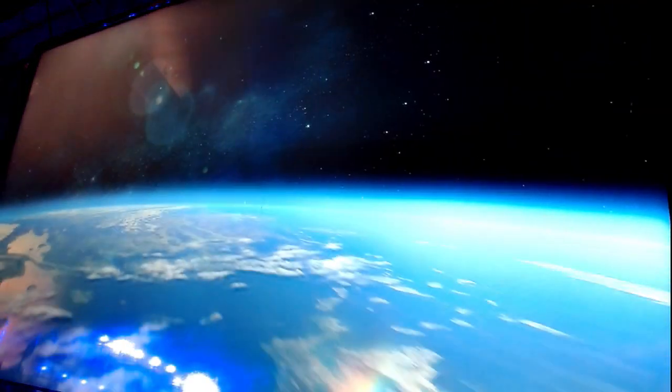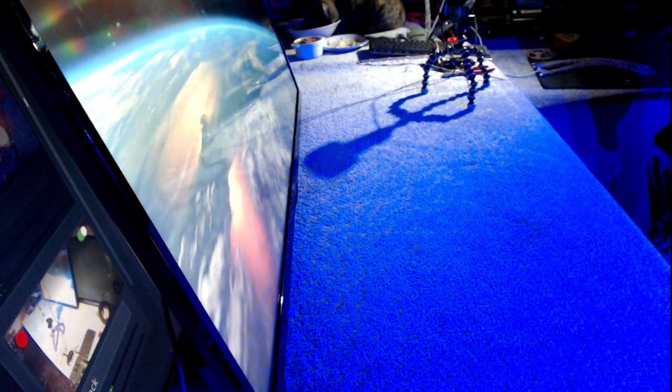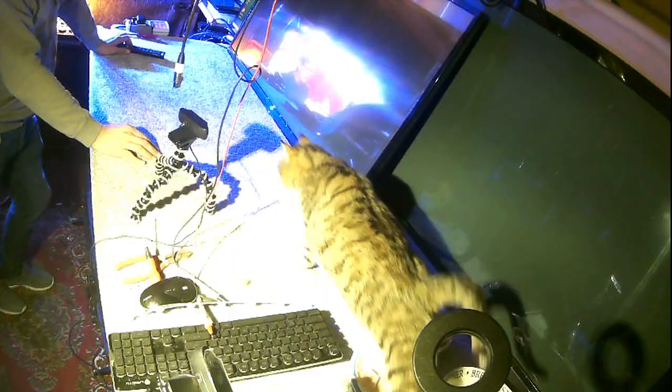HDMI 2, I think that's the one I'm on. It is. Jolly good. Once again, I don't know what you can see. Oh, I can see the monitor, so I can lift that up a little bit. That looks absolutely fine. I like it to go to the next screen because this screen is a good indicator of how well the backlights have lit everything up.